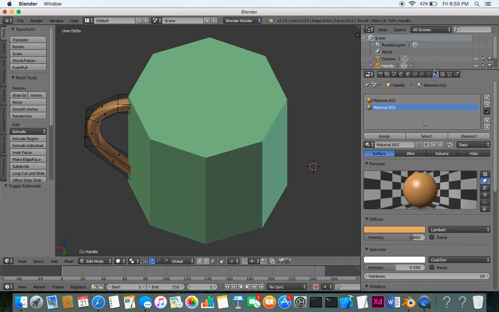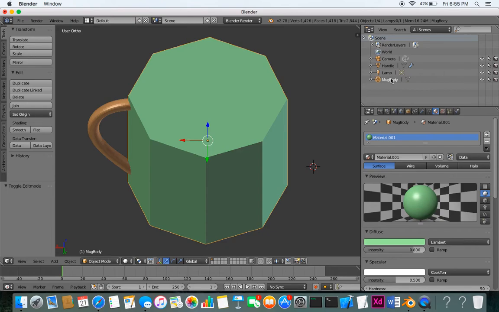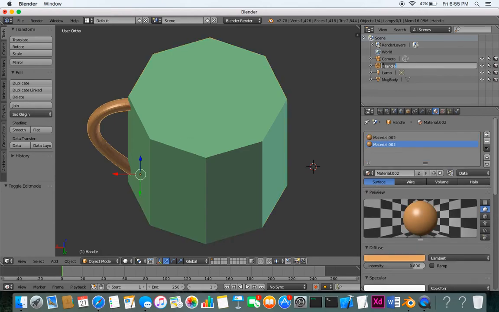Oh, okay, so if you have this problem where it's not letting you select it, just make sure that on the right hand side your mug body is selected with a left click. What happened before was I was trying to select one of the faces here, but I had my handle selected, so it didn't let me do anything with the mug body. So just make sure your mug body is selected.